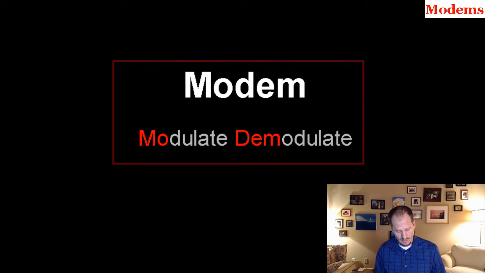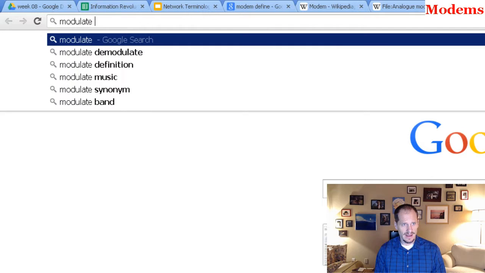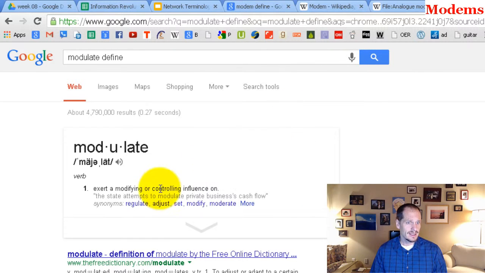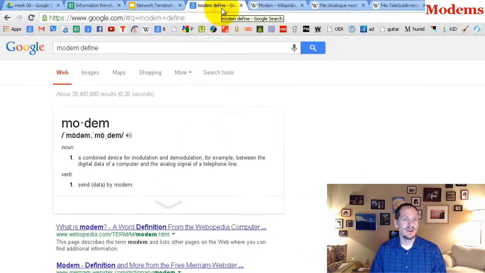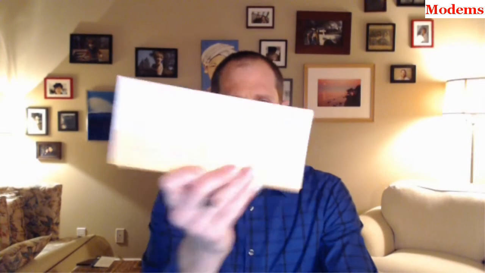Modulate is a word which to me has some sort of a sound quality, like you modulate a tone, right? The definition is to exert a modifying or controlling influence on. So we would modulate those zeros and ones, and if I needed to convey, let's say, this pattern right there, 0, 1, 0, 0, and 0 is a low note and 1 is a high note, I would go low, high, low, low. And there, I just took zeros and ones and conveyed them with sound.